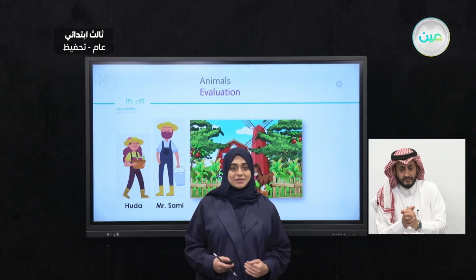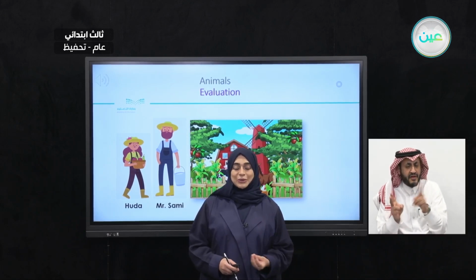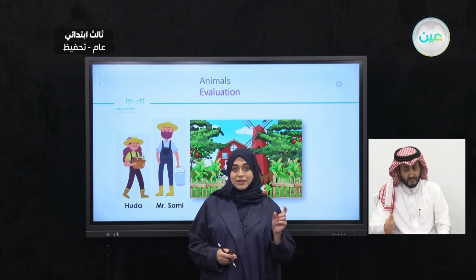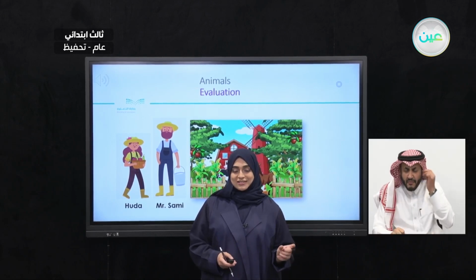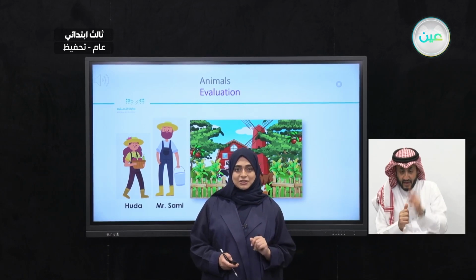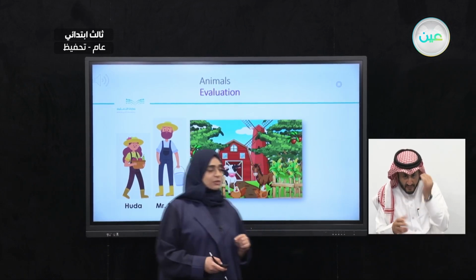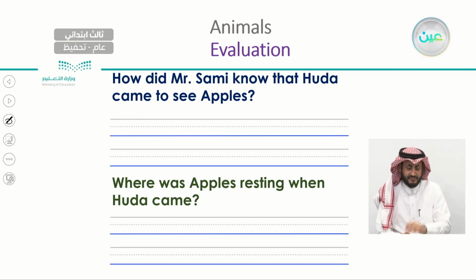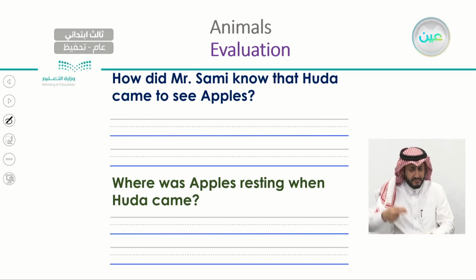So now that we listened to the conversation between Mr. Sami and Huda, do you remember the two questions? And maybe as you were listening, you were able to pick up some answers. Let's go over the questions one more time. Okay, so let's read the questions again. How did Mr. Sami know that Huda came to see Apples?